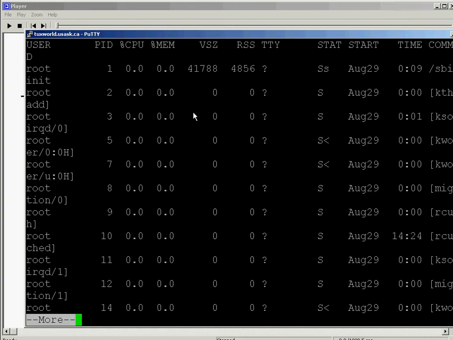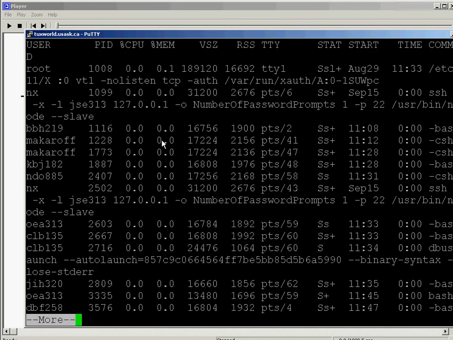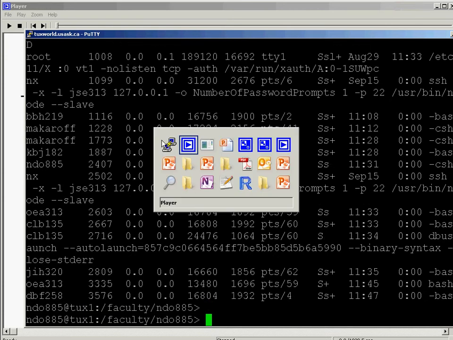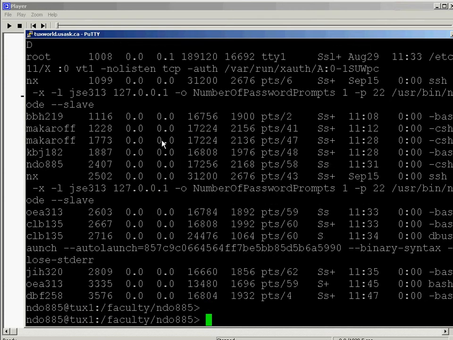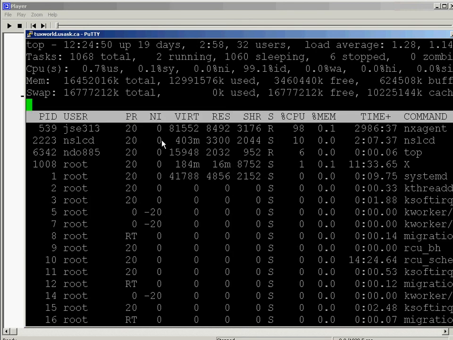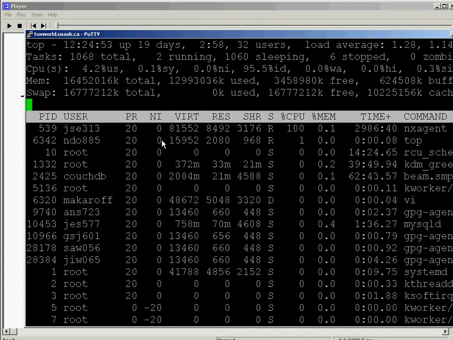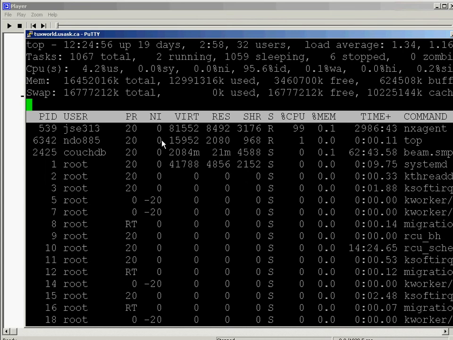How much CPU, how much memory are they using, etc. Okay. So in short, we can get access to what's going on at the process level with a variety of tools. PS is one of our main tools. Another one is TOP, and TOP is a little more visually appealing tool.